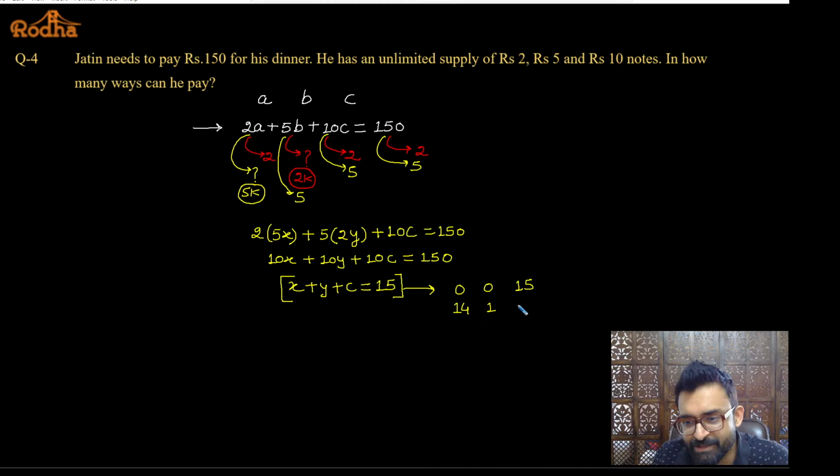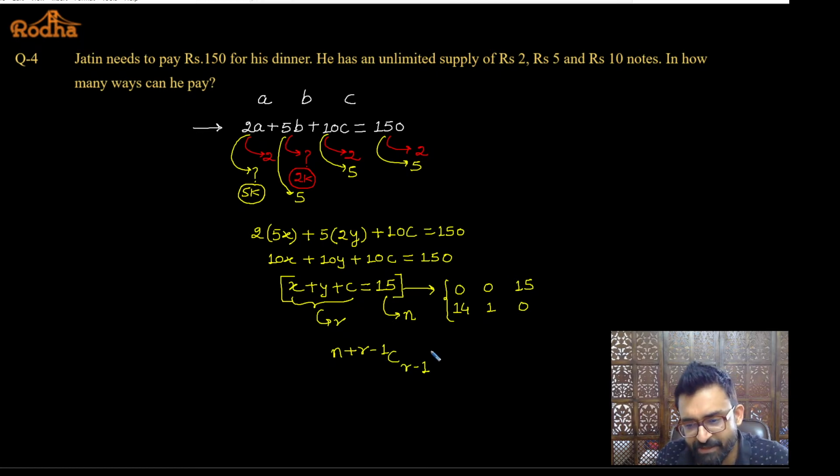14, 1, 0, perfectly alright? That means we are looking for whole number solutions. Now what is a whole number solution? N is the number of items, R is the number of elements. What does whole solution mean? 0 can be a solution of this equation, 0 can be there, 1 can be there. So how do we solve it? N plus R minus 1.